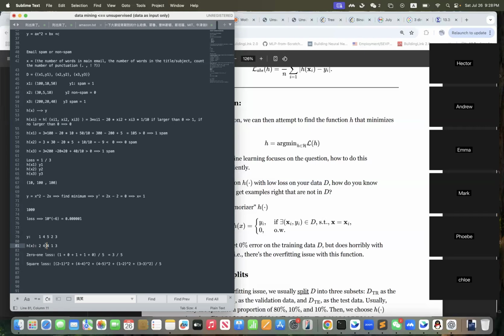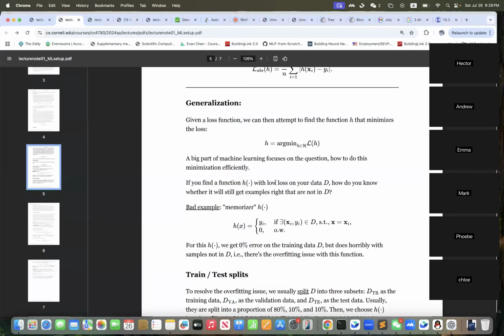Say I give you a question and an answer, a question and an answer. You just memorize the match between question and answer, and you say, oh, I know the answer for question one is answer one, I know the answer for question two is answer two. You're not inferring why I give this answer. You're just memorizing. If I give you a new question, of course you won't be able to answer it, because you don't infer how I get the answer based on the question. You just memorize the answers. Then you will get a perfect score on the training set, but on a new data set, you perform really poorly. That's what we call having a low loss on our training data set D, but getting really awful results on the test data set.